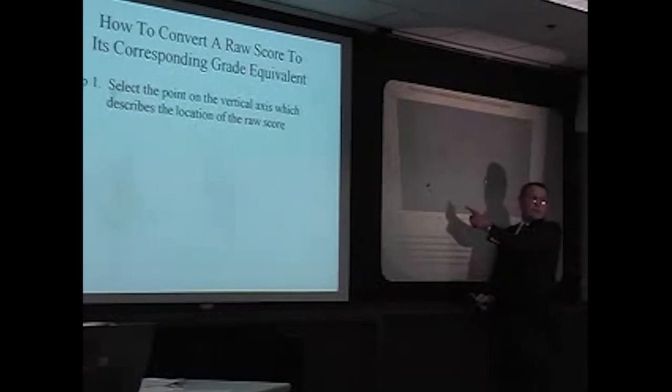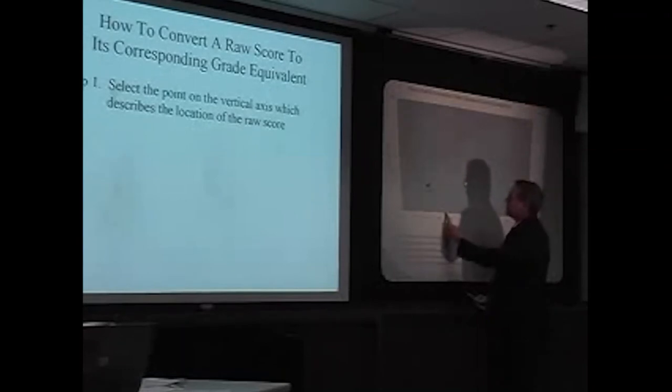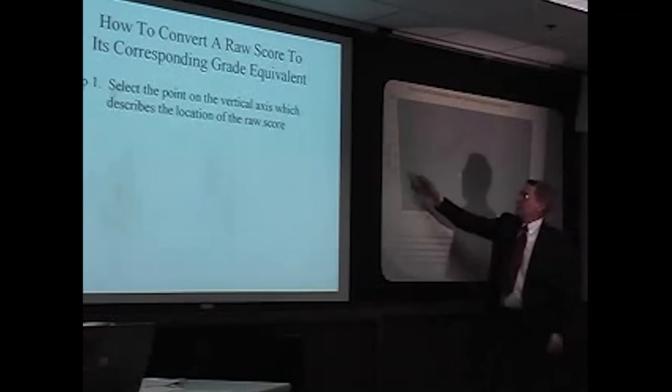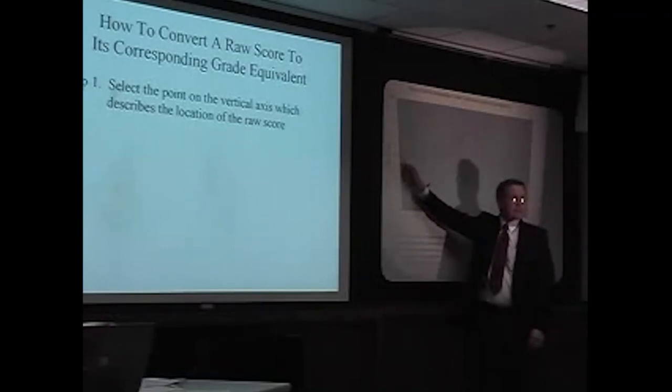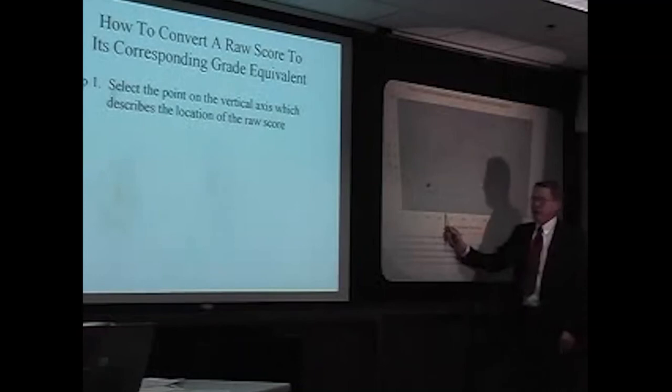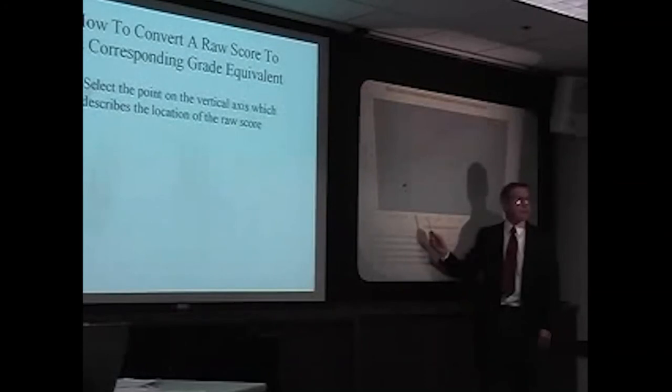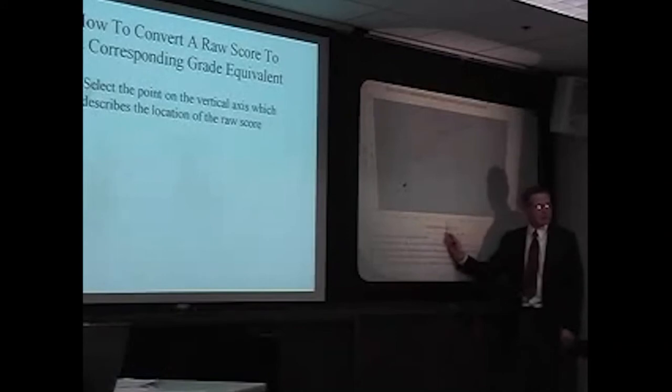You learned how to do it once in grade school. Maybe it was junior high. You learned how to interpolate. So he is about 4th grade, 4th month. Now he may actually be already in the 6th grade, but his raw score is equivalent to the average performance of a student in the 4th month of the 4th grade on that test. So all we've done is compared his performance to the average of the other groups, and we've located him on this scale down here. You follow what I'm saying?